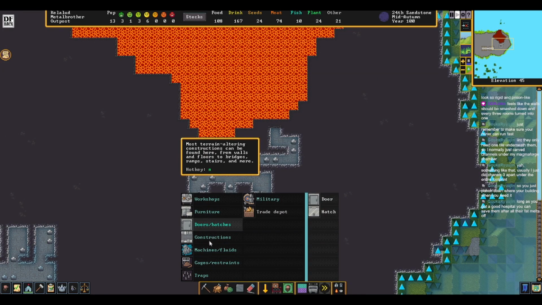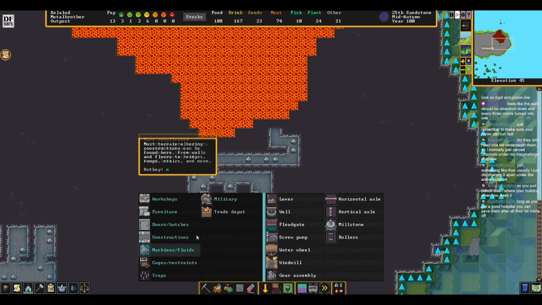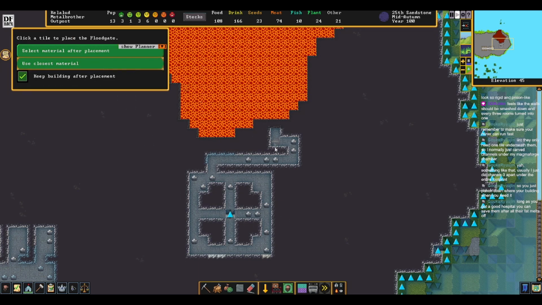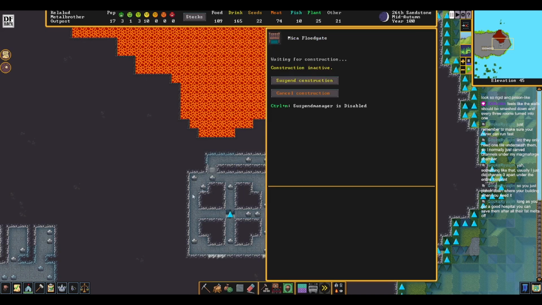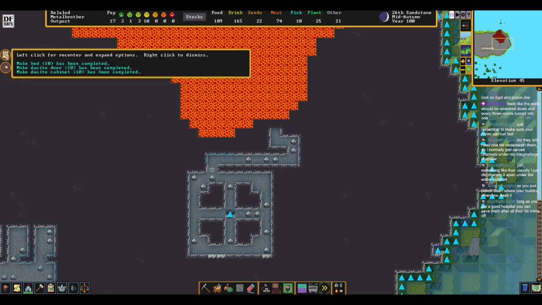So furniture, I think it's under, is it under constructions or is it under machines? Floodgates. So we want to stick a floodgate. I think we stick a floodgate here. I don't think we would ever need to use the floodgate, by the way. Like, if I place one, then it's there forever. Also, we've got new migrants arrived.